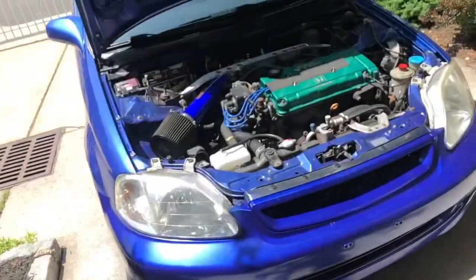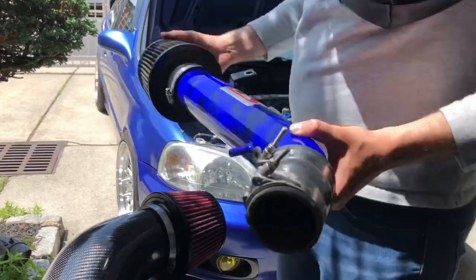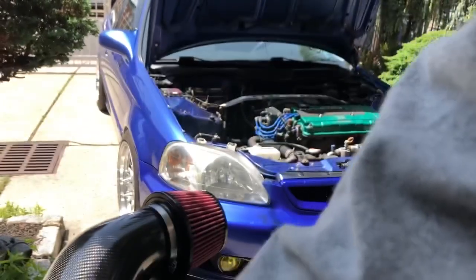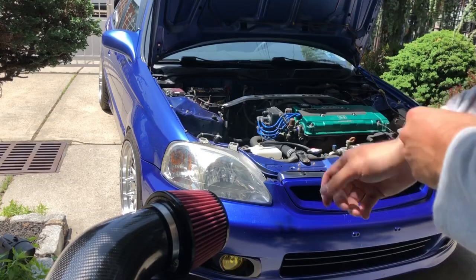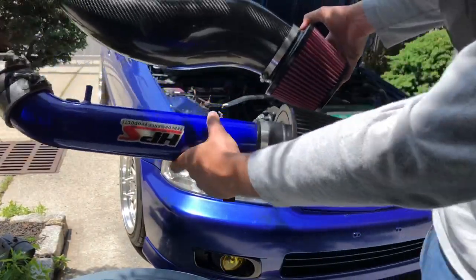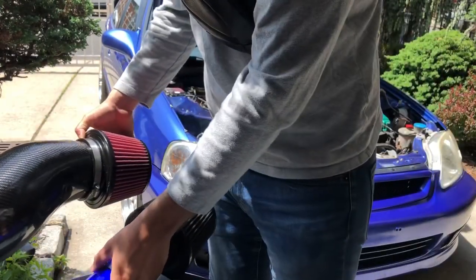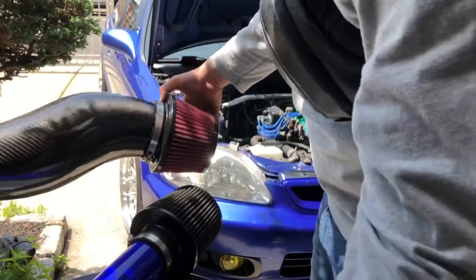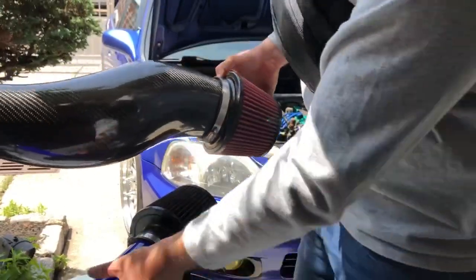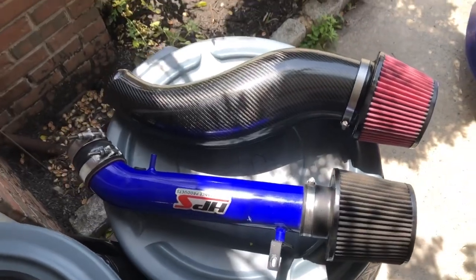Alright, so let's get started uninstalling the intake that's on there now. So we finally got it out. The short ram intake is finally out. We're installing the new carbon fiber whale penis intake. Just so you can see the size difference. I don't know if you can see the pretty big size difference, as far as the eye can see. Let's check it out. Alright. Let's see the difference.